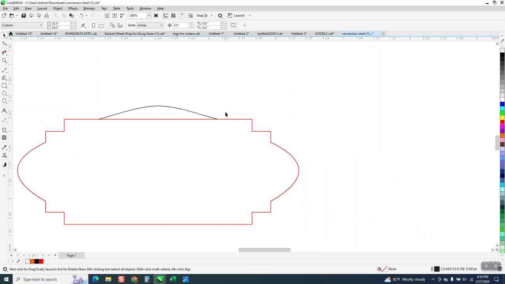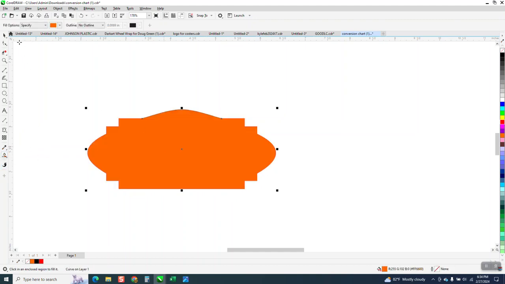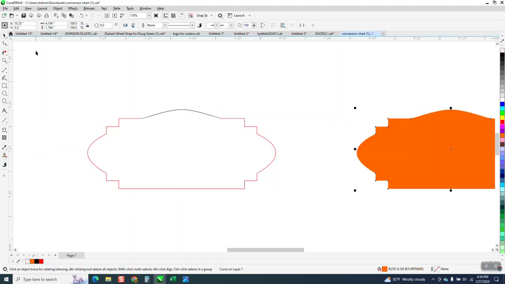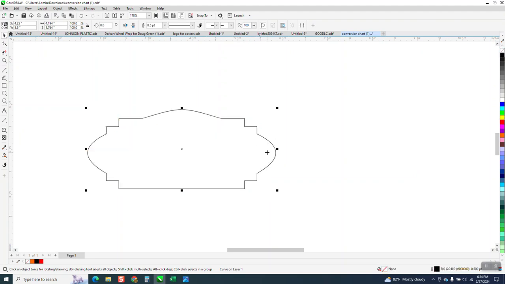Let me just delete this. And now this is the easy part. I'm going to go ahead and cut away that line. And I could have done it like I did before. I could have moved that out of the way or did the outside. Let me put that back. I'm going to left click, right click. Now it's not going to Control D. It's not going to flip perfectly because it's off center.